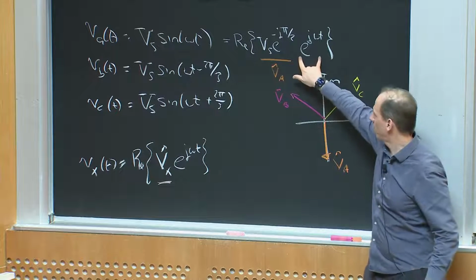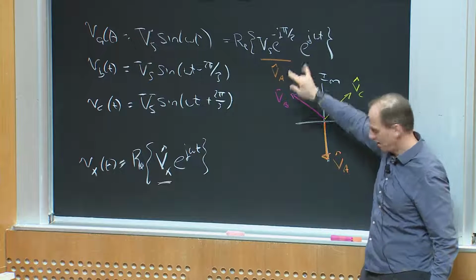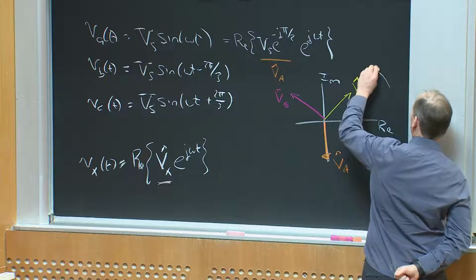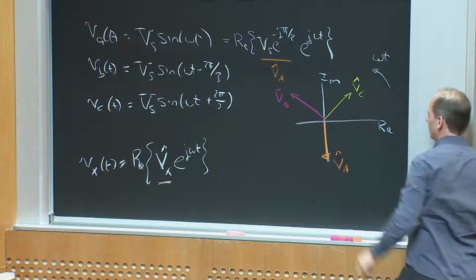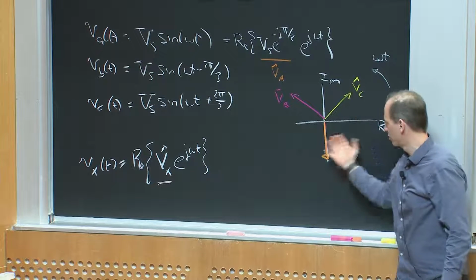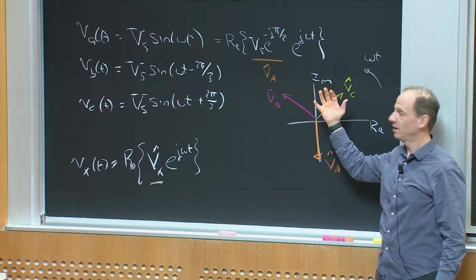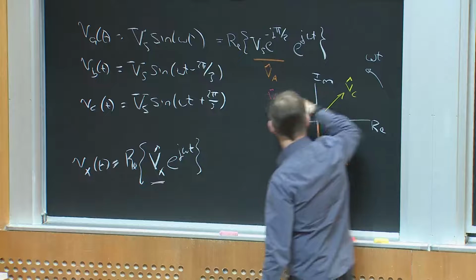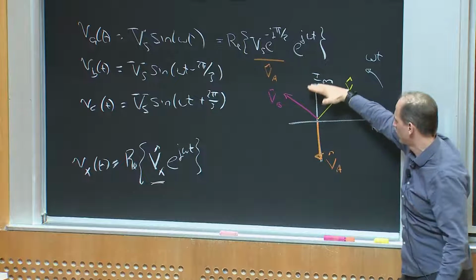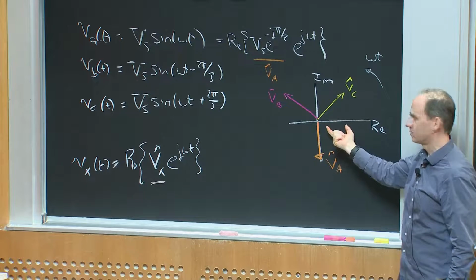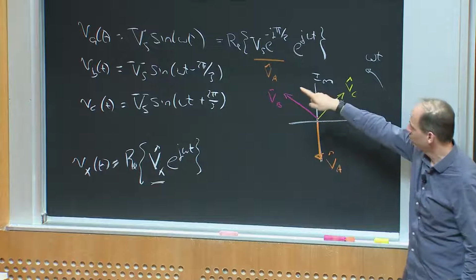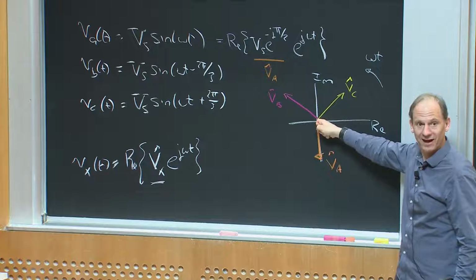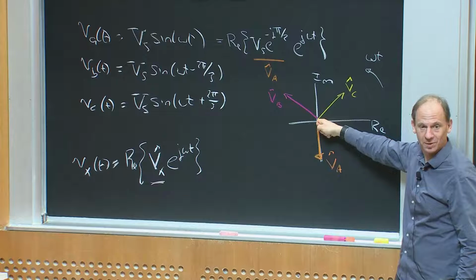When I'm multiplying by e to the j omega t, that means I'm taking this set of elements and rotating it by an angle omega t. So I could think of these phasors as spinning in time. And the real part, which is the projection to give me the time domain waveform, is really the instantaneous projection onto the real axis. So at time equals 0, VA is Vs sine omega t, has 0 value because a sine wave is 0 at time equals 0.